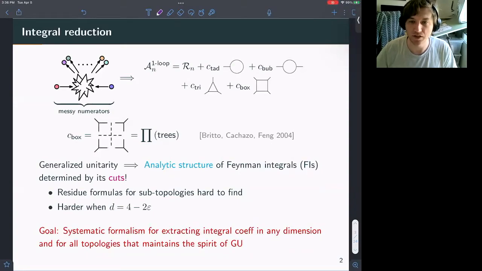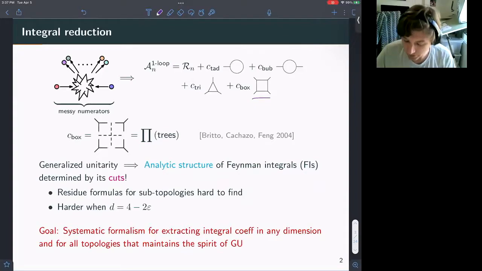What saves the day is that this ginormous number of integrals is actually spanned by a finite set of basis or master integrals. Moreover, these integrals that we see in a physical theory have lots of numerator structure. So it's not just some simple scalar diagram, which is 1 over propagators. And so we also need to be able to reduce these complicated integrals with numerators into something very simple, like these scalar propagator diagrams here.